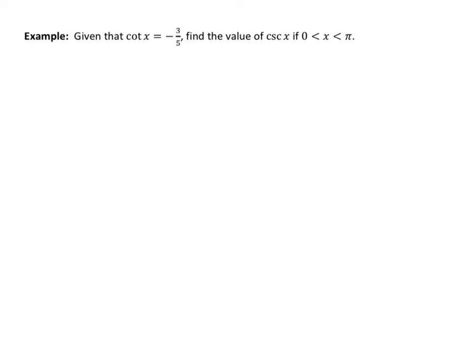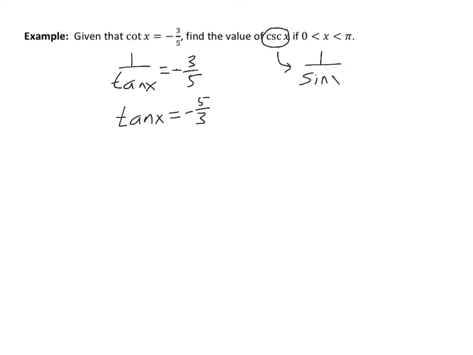So I think my thought here is these things are both reciprocal trig functions. I would really rather think of this as 1 over tangent x equals negative 3/5, and then say, yeah, let's do this in terms of tangent x. Tangent x is negative 5/3. And then I tell myself, cosecant is 1 over sine x. If I could just find sine x, I could just take that thing and reciprocate it to figure out what cosecant x is. So this problem doesn't really need to be about cotangent and cosecant. It can really be about tangent and sine, and I just remember to reciprocate at the end. That's what my strategy is going to be.